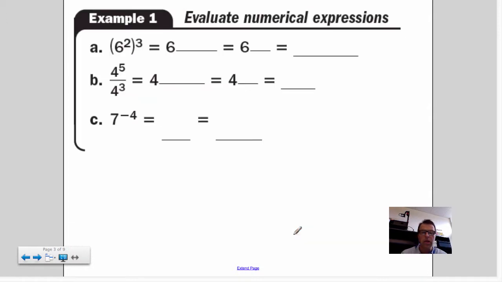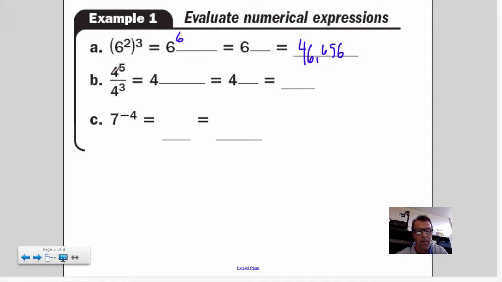Excellent. So maybe look at a few examples here. This would be 6 to the power, well, we're going to multiply 2 and 3 and get power 6. 6 to the power 6 comes out to, I have to look at my notes. I mean, you need a calculator, right? This is 46,656.